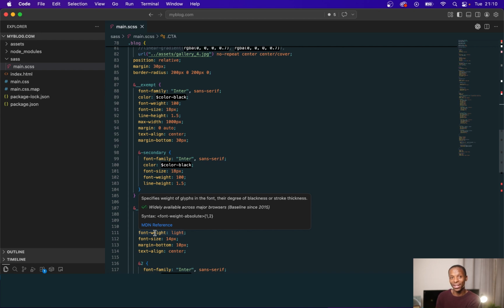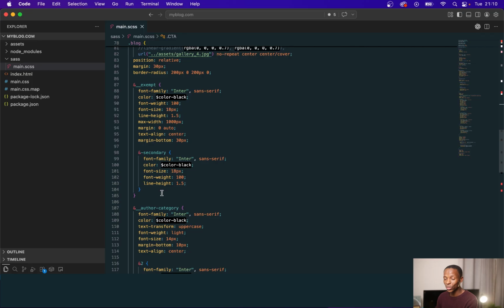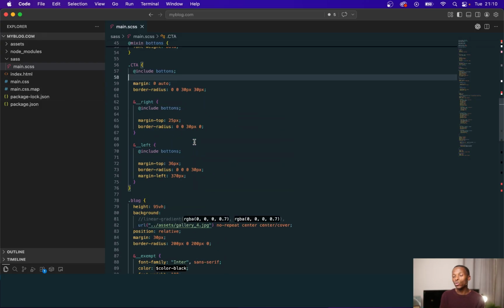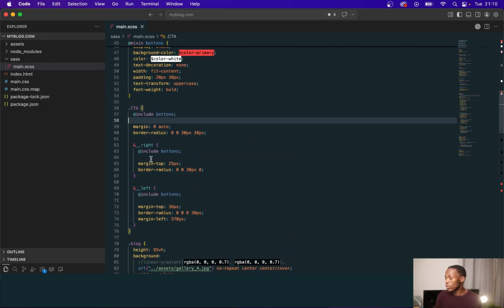So I hope this one helped, and this is what we're going to end again in terms of why use Sass. But again, what I want to show you is that even though we are doing all this funny stuff in our code, CSS doesn't know this thing, and the browsers don't read this, because we have to do it in Sass, and then it will automatically be written with that script and transferred to our main CSS, and on the main CSS you will see all that mess that we got rid of.